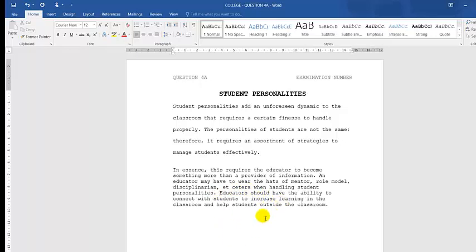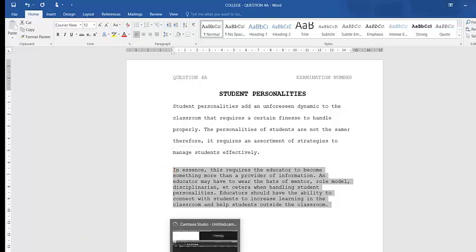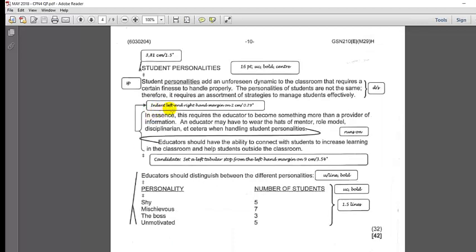They are saying in this over here, this should be indented to 2 centimeters, indent left and right. So indent left and right margin to 2 centimeters. Remember, we only work with centimeters.